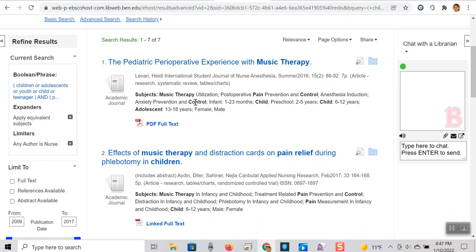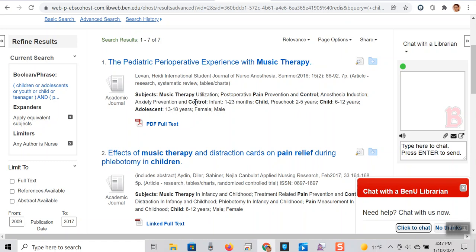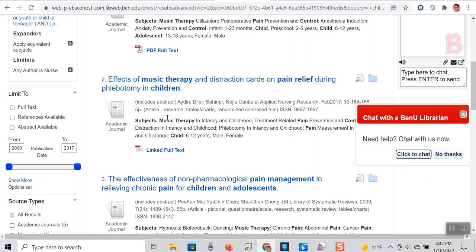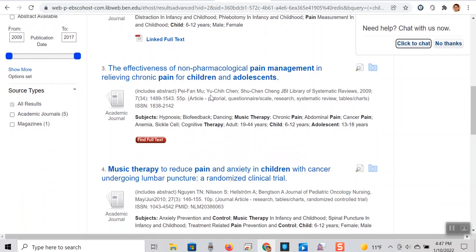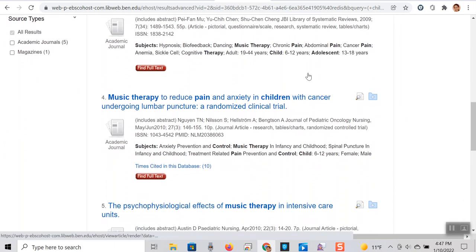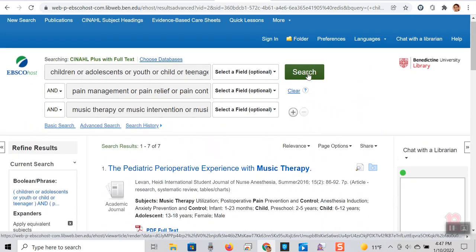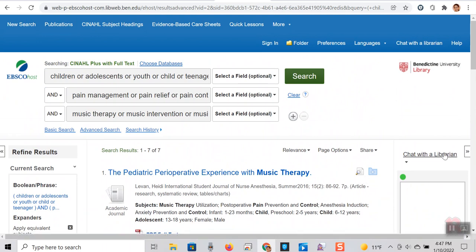And like I said before, if you look at that PowerPoint, it will tell you that we are mapping this keyword into the terms used by the indexing system, which is EBSCO, okay? So here, just remember those. That means ours is right on target, what we want, infancy and childhood. Pain, all of these, non-pharmacological pain, we can look at all of these and see which ones. You can say all, and that'll be fine.